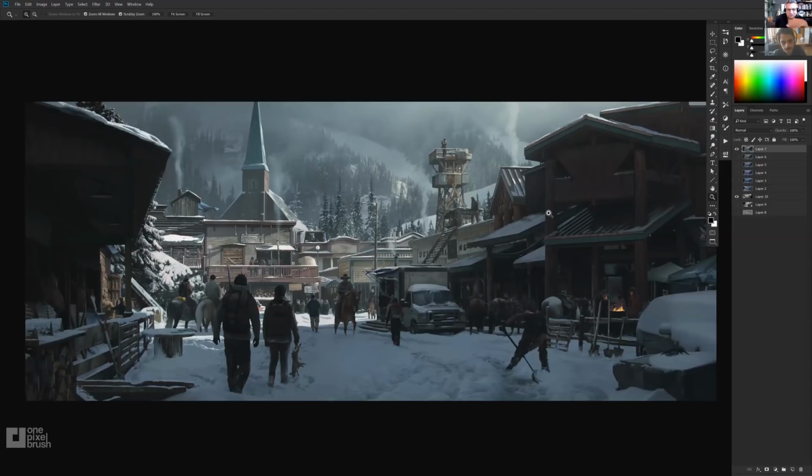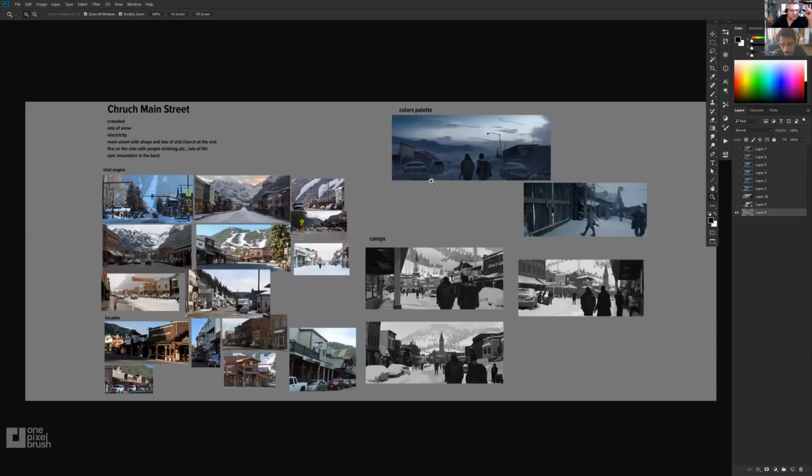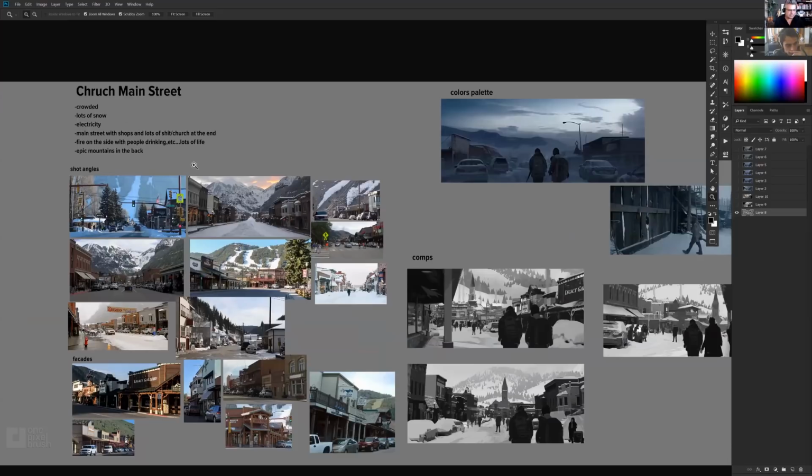So this image, what were we asked to do on this shot? Mainly represent Jackson, like how they live there now. So it was supposed to be snow. I think we had the location, Jackson, kind of a city also in Colorado, that kind of mood. I actually started with, I can show you, I started like that. Okay, that's interesting. Yeah, I remember this. What were you trying to do? Just find some ideas for shots?